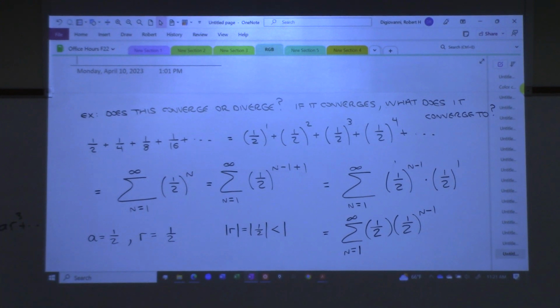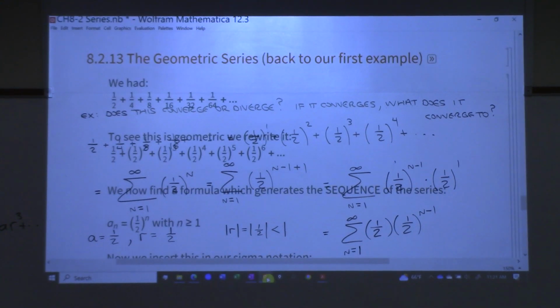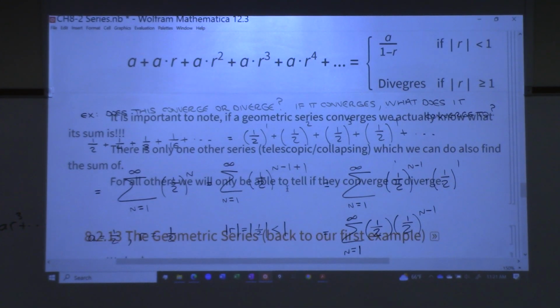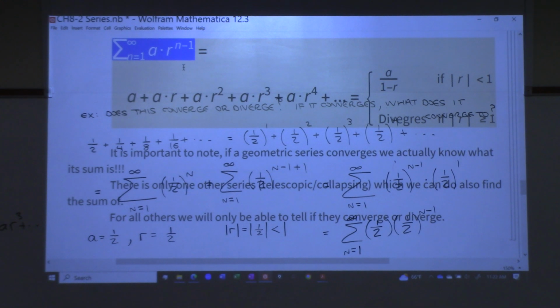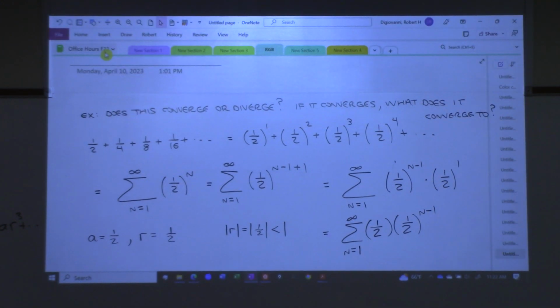Right? Why am I checking the absolute value? Why am I looking at the absolute value of R? Why am I doing that? Yeah, what I showed you here, this master formula that we're going to use, is that if we ever see something like that, then I can tell you whether or not it converges or diverges by simply knowing what R is. If the absolute value of R is less than 1, we will converge to this. If the absolute value of R is greater than 1, we will diverge. By the way, this is on your sheets. If you go look at your sheets, you'll see it. And make sure you have that.